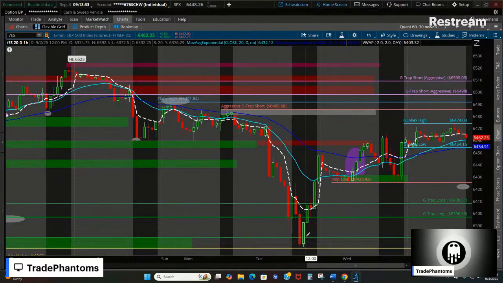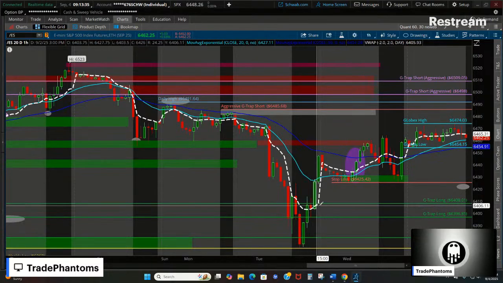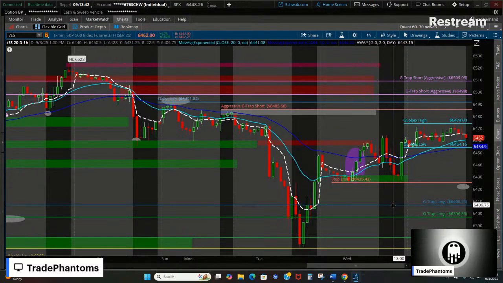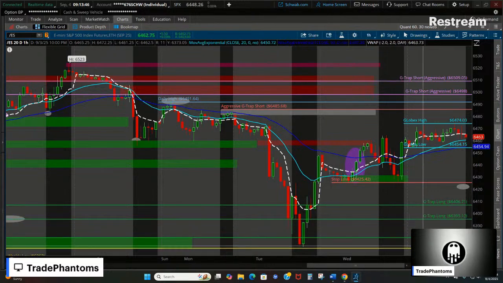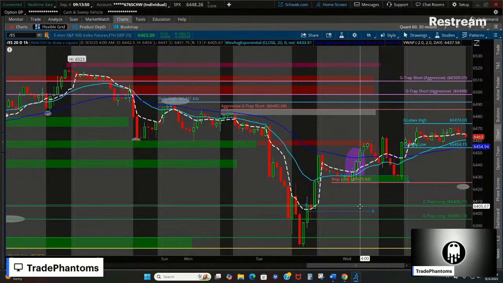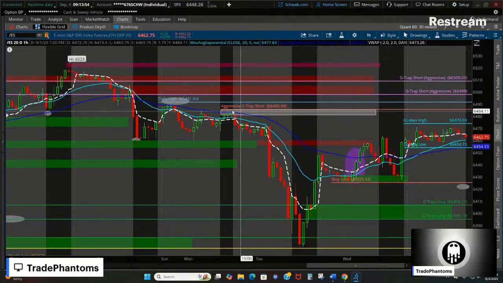And right below that, we have an impulse, a basing, and an impulse right down in here. So 64.08, which I already have notes here. 64.07, down into this area here, this level down here. This is going to be a lot better for what's called G traps. And also, this is going to be lower on the range of this week so far.